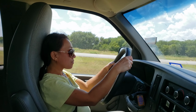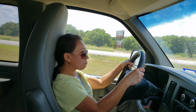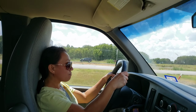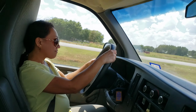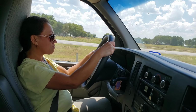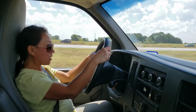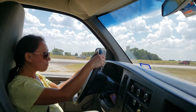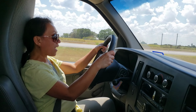How fast are you going? 15. Okay. I can see it in your face you want to be going faster. No, 20. Okay, that's good. 20? That's good. It's like a school zone. I ought to throw a kid out in front of you and see how quick you can avoid it. If they're still alive.